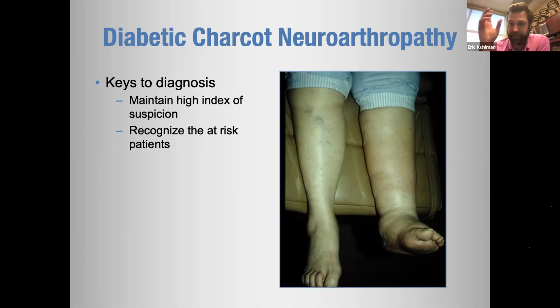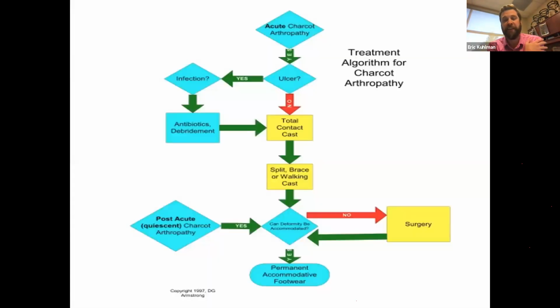Switching gears here a little bit. I know I got a little over the top with the basic things. When you get a patient, say we have a diabetic, went through a big Charcot reconstruction, I really want to show you where this is going now. And so say they show up to my office, they're past that stage 3, we already have a permanent deformity. This algorithm was the gold standard for Charcot neuroarthropathy until almost 2018.